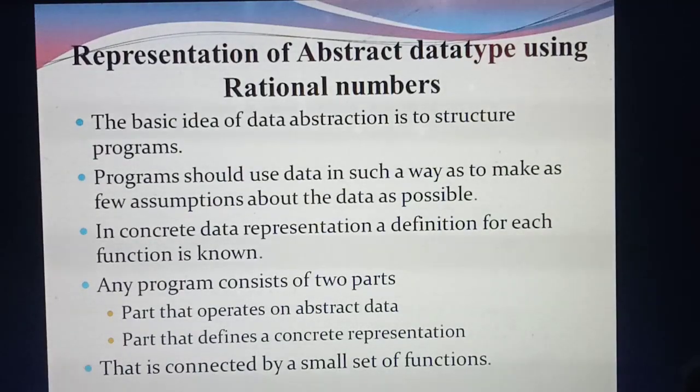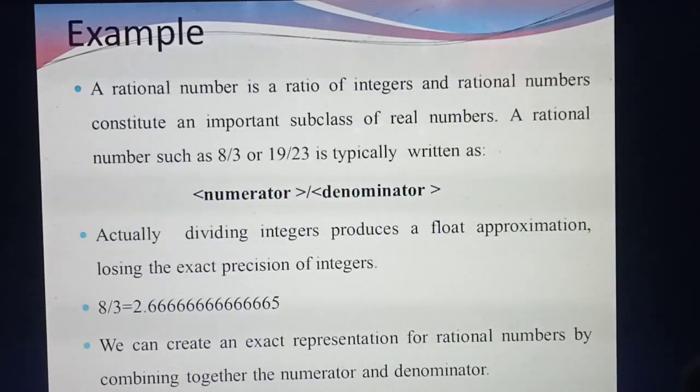The next one defines the concrete data. The first part is what the use of that data is, what the variables are and what they are used for. The second is why you are defining this function. Then these two parts are connected by a small set of functions. So this is the example.